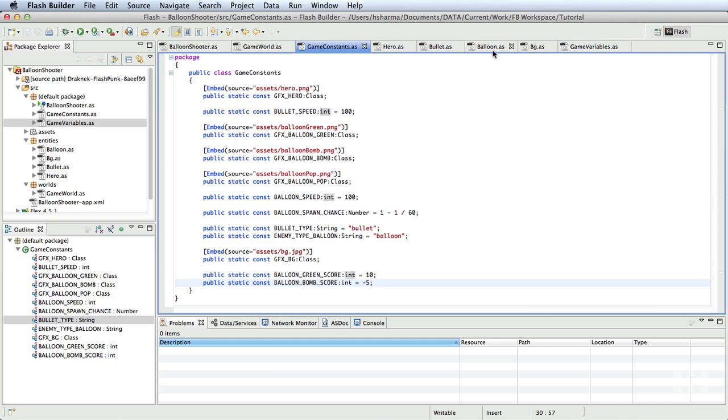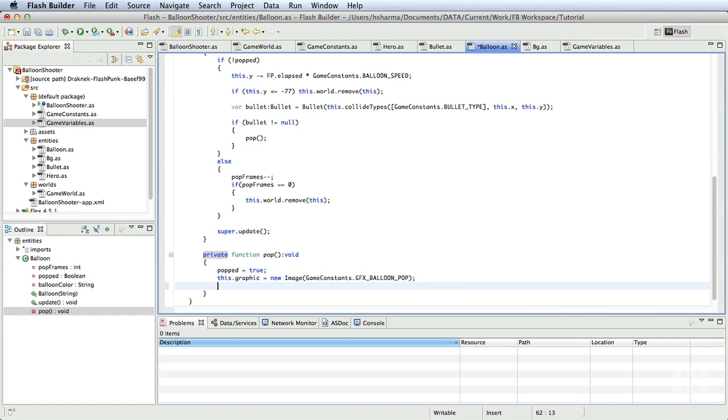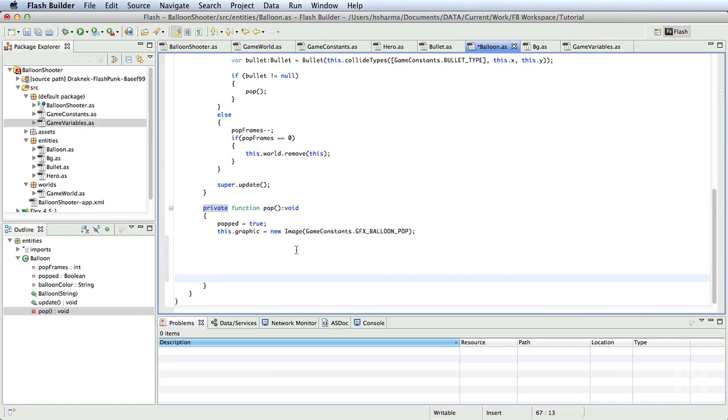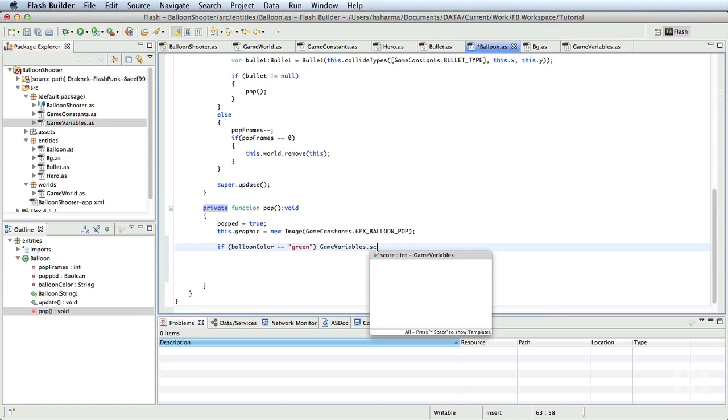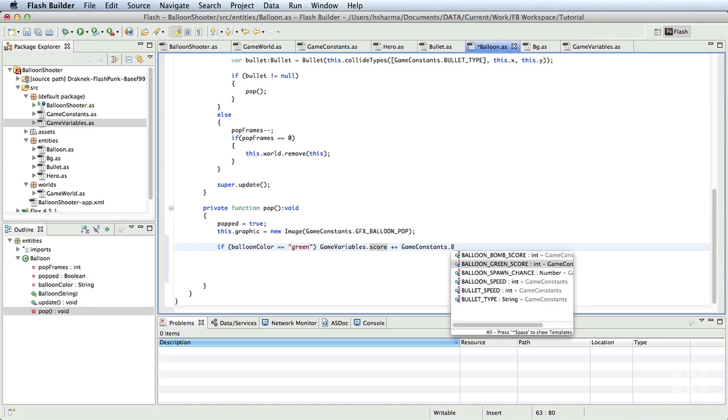Now at the end of the pop method of the Balloon class, we shall add these scores. If balloon color is equal to green, then GameVariables.score is incremented by GameConstants.BALLOON_GREEN_SCORE.